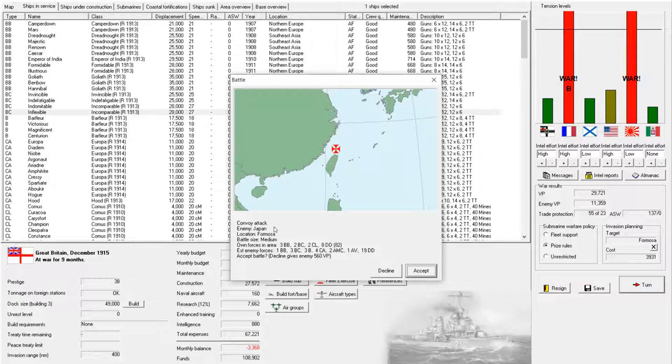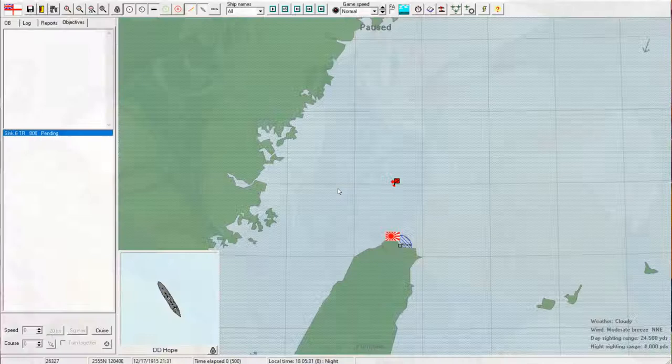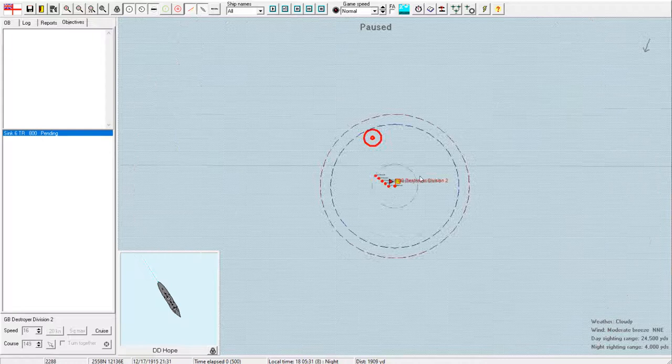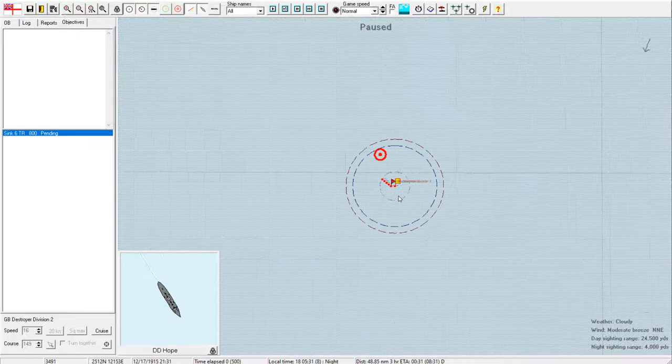All right, here we have a convoy attack against Japan. Medium size. Probably going to have some battlecruiser action in there. Alright, let's see. Oh, no. Looks like we're on the attack, and we have transports to sink. Off the coast of Formosa. Alright, let's see what we can find.